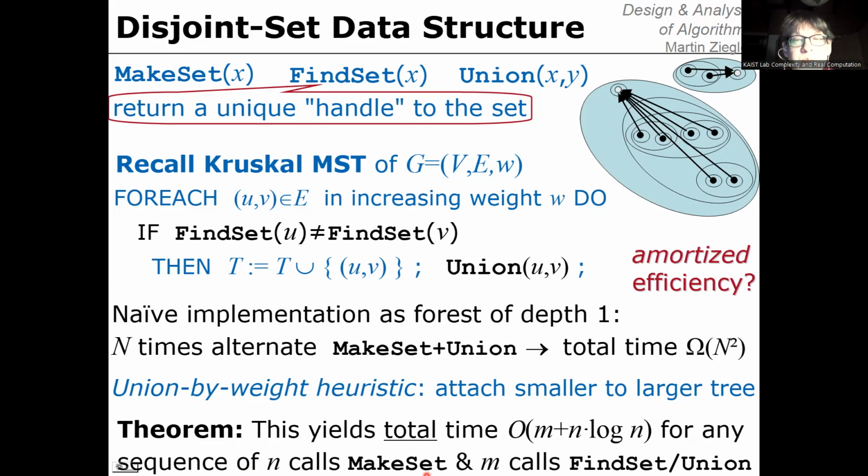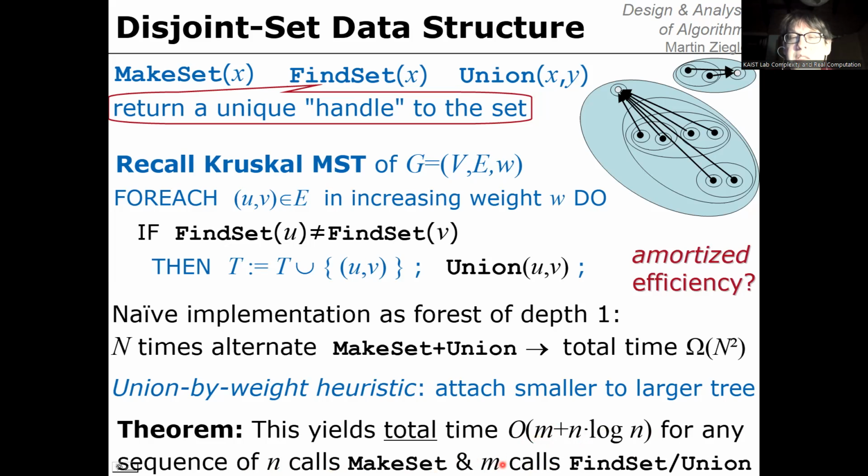So M is kind of the important one here. M is what dominates the length of the sequence of calls, right? So technically the length of the sequence of calls is n plus m. So we should divide everything by n plus m, the length of the sequence of calls.